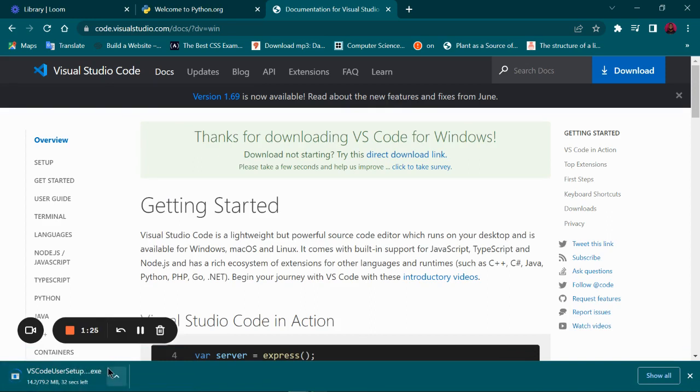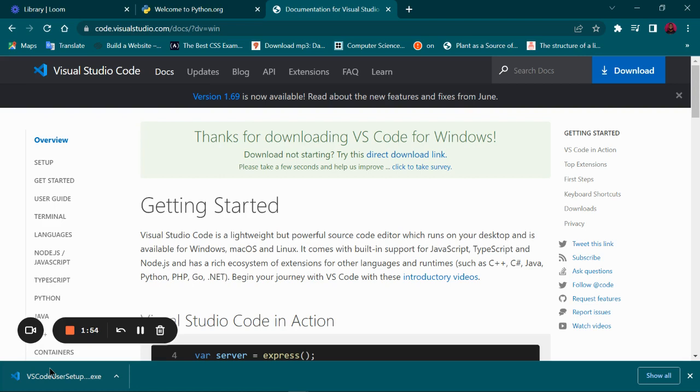So now let's wait for the download to be done. Now the download is done. All I want you to do is to open this download and follow the installation procedure. I already have Visual Studio Code installed on my system, so I don't think I would follow through. All you just need to do is click on this. Once you click on it, follow the installation procedure. And once you're done, I would wait for you.